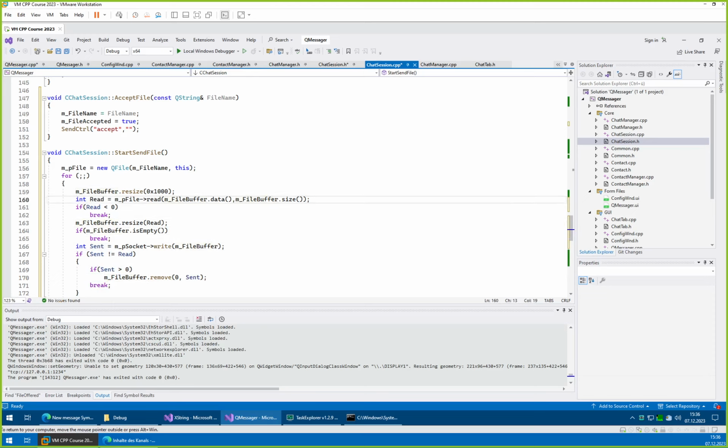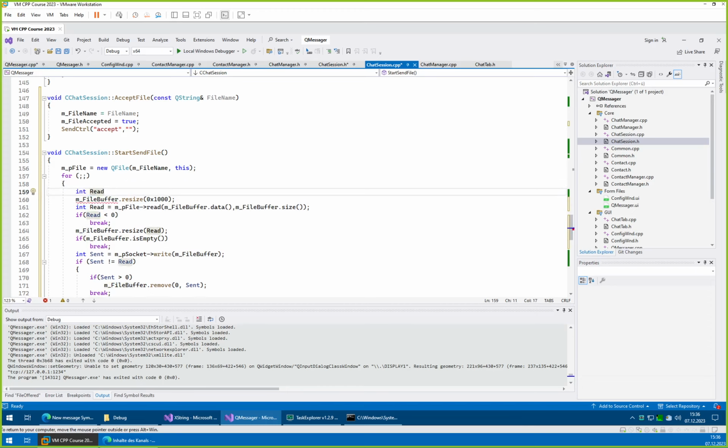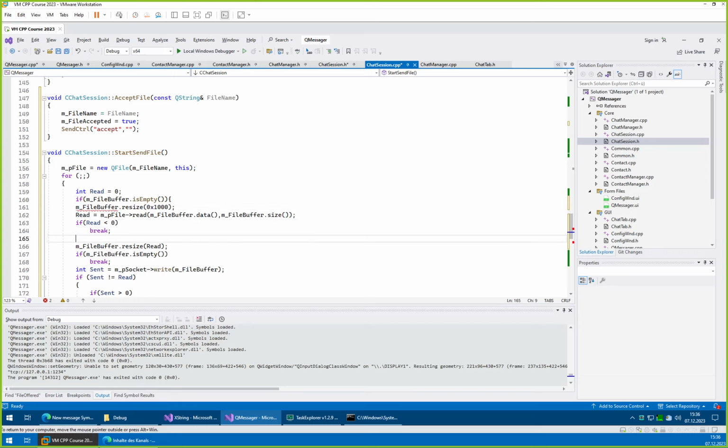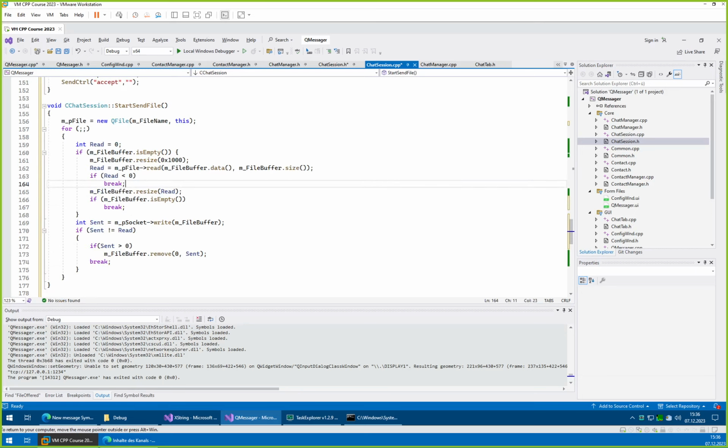And here one more thing we need, we will move this to be separate. The resize we can do, and the resize we leave here. We set read to be 0, and then we first check whether this is not 0. So if the buffer is empty, only then we will try to read something new. After here, and if the buffer is not empty, so we could actually maybe change the order here.